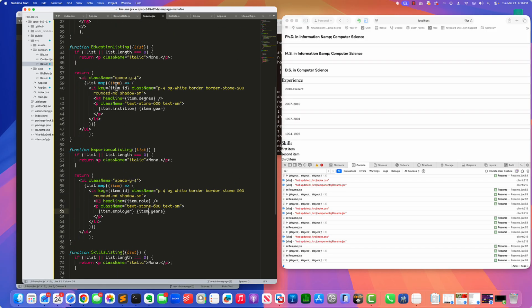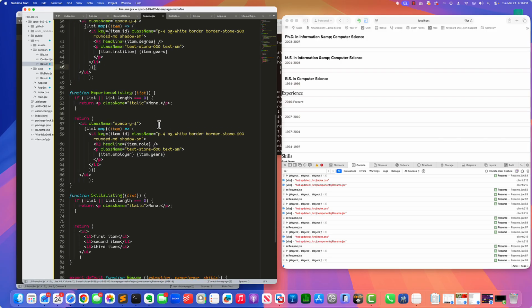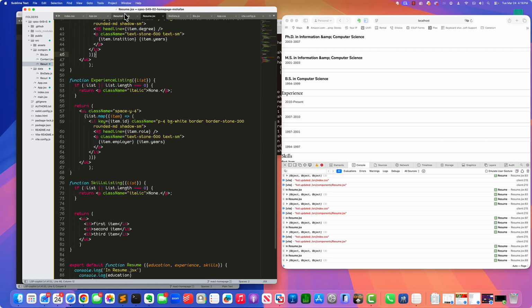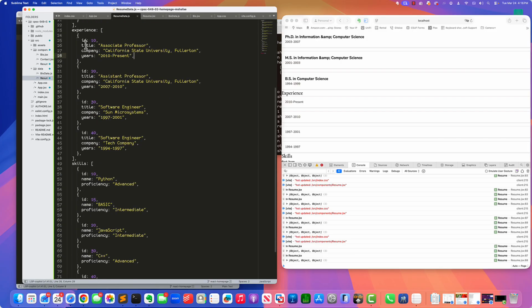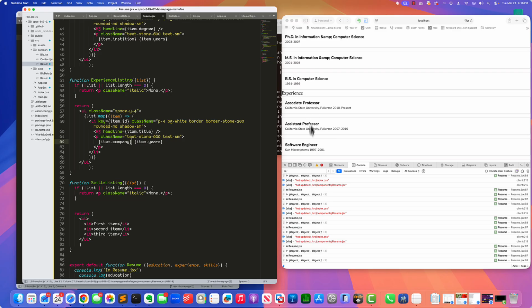So I'm using my ID, my degree, the institution, and years, which are missing there because I typed it wrong. So I get that there. Then for my experience, experience is ID, title, company, years. So I'm going to say ID, title, company, years. There you go.